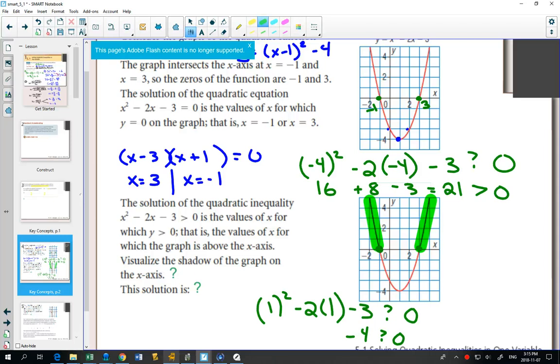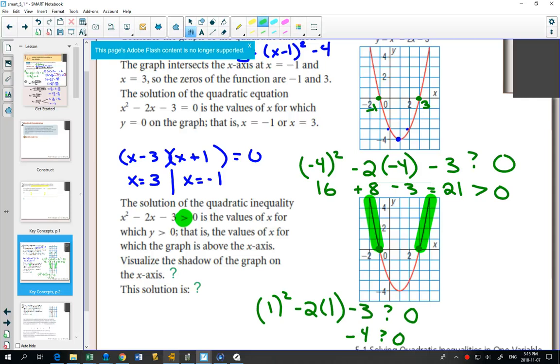So there are 2 ways that we're going to solve these inequalities. Both ways, we first find out when it is equal to 0. So we find it by factoring or using the quadratic formula. We're going to use chapter 3 to find out where it's equal to 0. And then we're going to look at the graph. When I look at the graph, this question was asking, when is it bigger than 0? So I look on my graph and ask, when are my y values positive? Because then the answers would be bigger than 0.